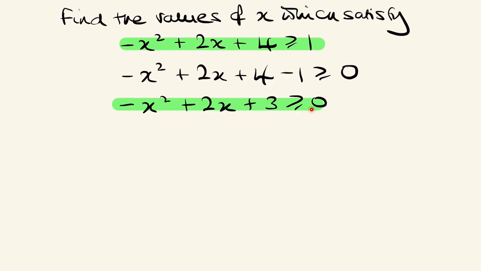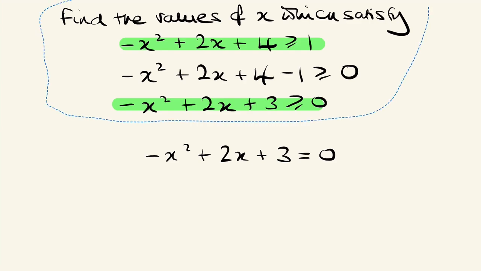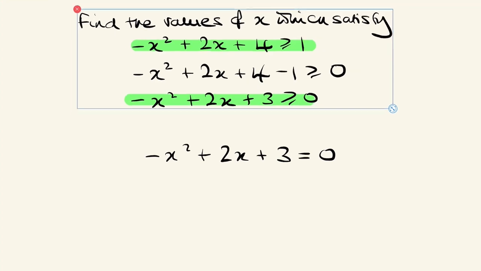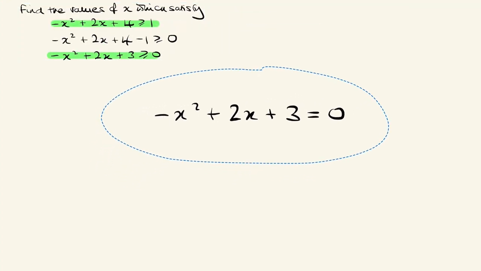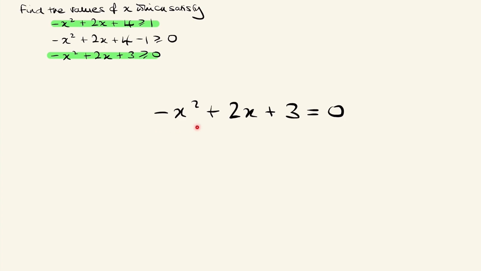And what this allows us to do also is to write this, which we've become used to seeing, as something that we can factorize. And through factorizing, we can detect where this graph goes through the x-axis where y equals 0. Now then, not a nice factorization if the x squared term is negative, but we can remedy that very quickly. If we multiply right through by minus 1, then that will have the effect of reversing all of the signs. So we'd have x² - 2x - 3 = 0. Of course, if we multiply the 0 on the right hand side by minus 1, we just get 0 back.